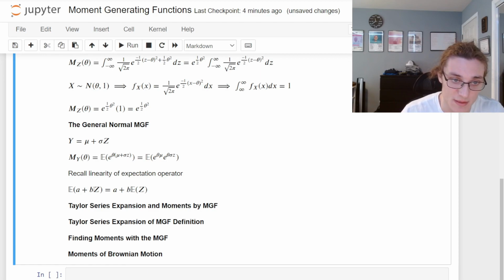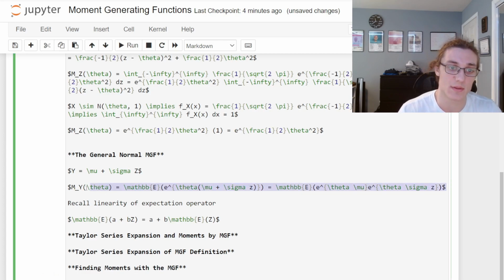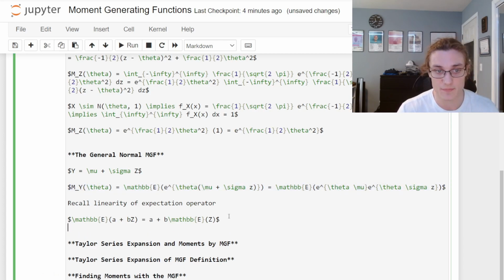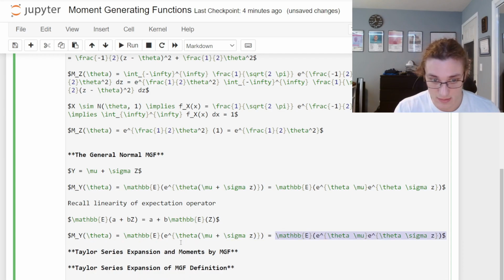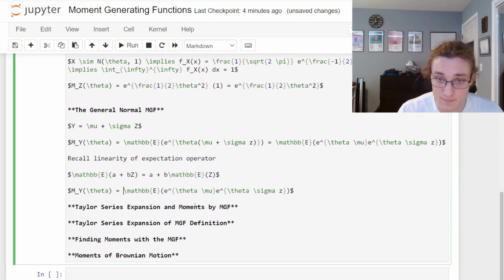But really in this case, what we're suggesting is that e to the theta mu being a constant is just going to act as b. So we have b times this random variable Z. Here we have a function of random variable Z, and that is distributing this expectation through. We are going to be able to get e to the theta mu on the outside times the expectation of e to the theta sigma times Z here. Okay, so let's just go ahead and do that. Let's apply this linearity here. So we will say now this expectation gets moved to the inside.